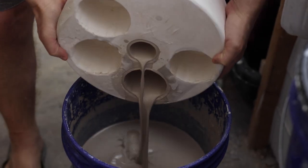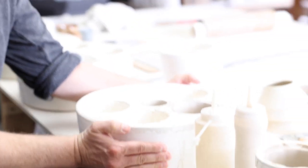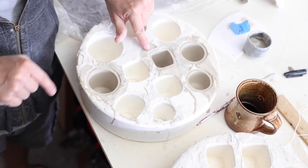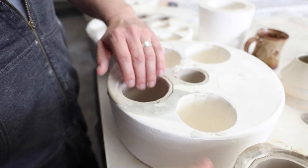I like to wait until it stops dripping altogether and then flip it back over and let it sit flat. The next step is that we wait for the slip to dry to the touch inside the plaster mold. Air in our environment as well as the plaster from the mold is going to continue to suck water out of the piece.